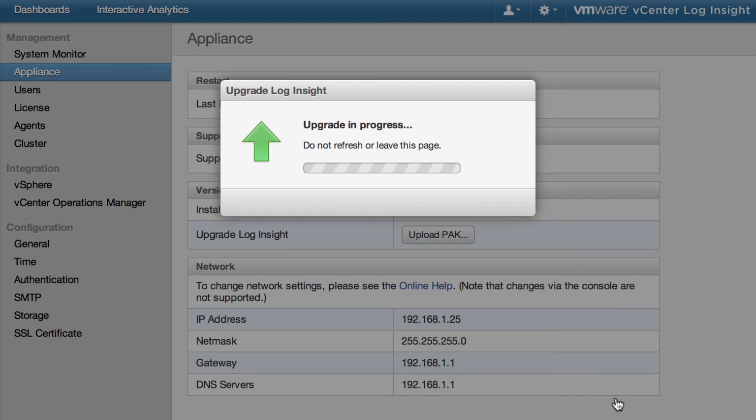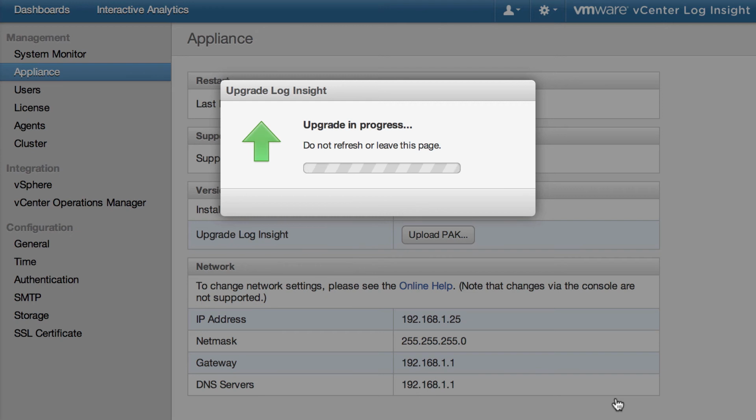This process can take a minute or two to complete. When it's done, it will actually log you out and bring you back to the login page as the Log Insight process is restarted. This is more of a security measure to have you re-authenticate with the system. So we'll just wait here, and it should bring us to the login page momentarily. We can then re-enter our credentials, and once we do, it should give us a successful upgrade notification, including the build number that we've upgraded to. Once we select OK, we're done. The upgrade is complete, and your instance can be used again.